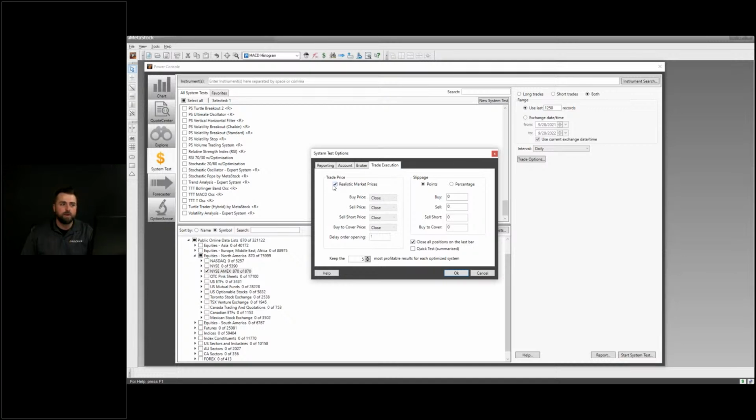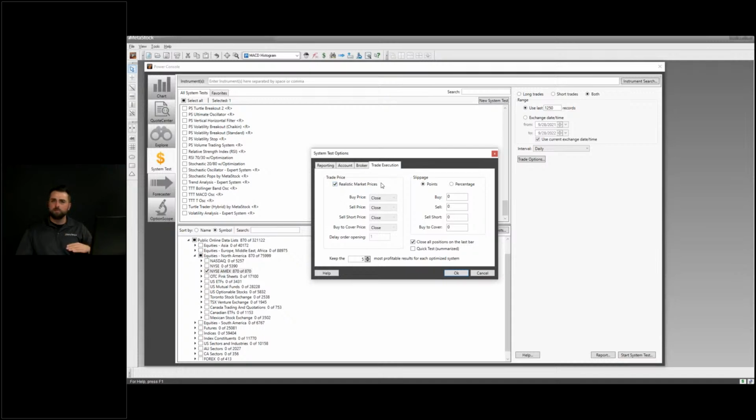Like maybe I always buy around the close. Maybe you wait until the end of the day. You have MetaStock real time, so a few minutes before the markets close, you're looking at what signals are generated if that's the closing price, and you buy at the end of the day, so you can put buy prices at the close and sell at the close, or whatever it may be. You can change these things here. Some add-ons recommend you do it certain ways, or trading systems, etc. But for this, we'll go ahead and keep it at realistic market prices.